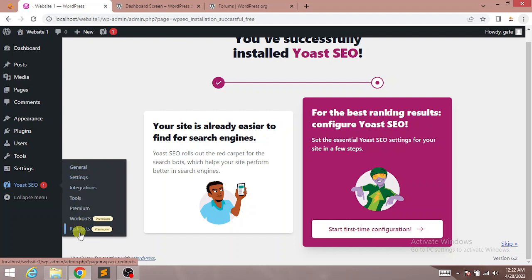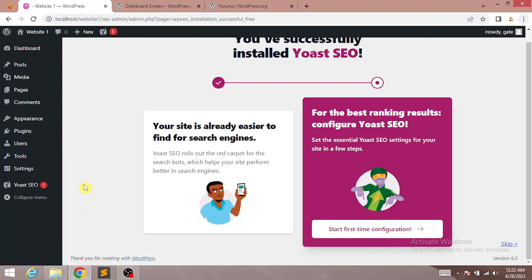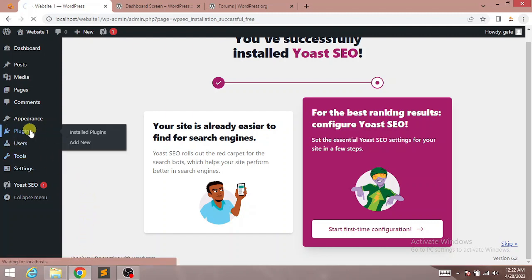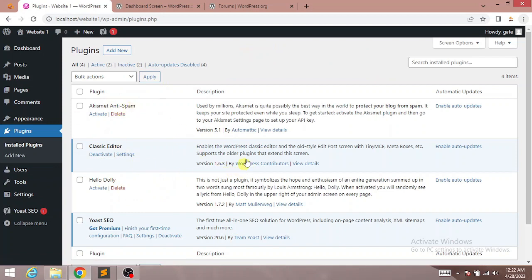So this is where we can go into the Yoast plugin and do some settings: general settings, integration tools, workout, redirects, really understand the plugin and configure it to use on our website. Generally, when you click on plugins, it will take you to all the installed plugins. Whenever you install a plugin and you're not sure where to find it, you can just click on plugins, and in here you still see the configuration and settings options for you to customize the plugin how you want.